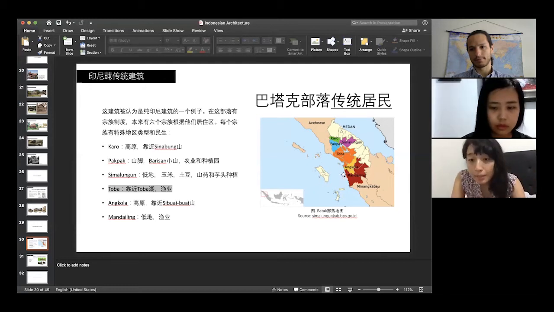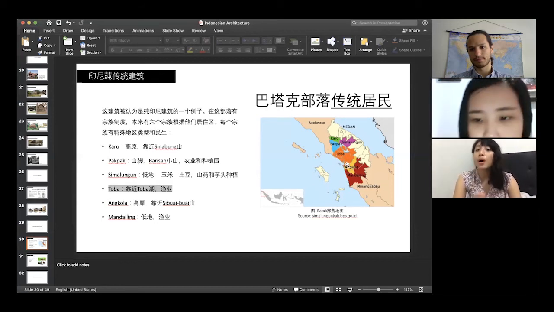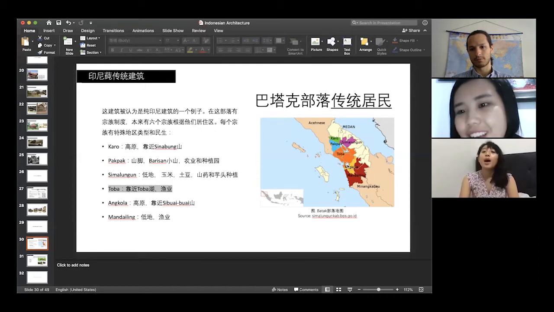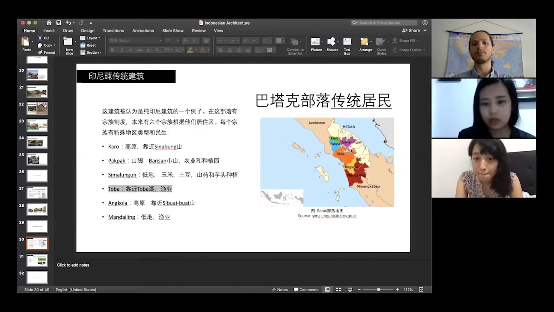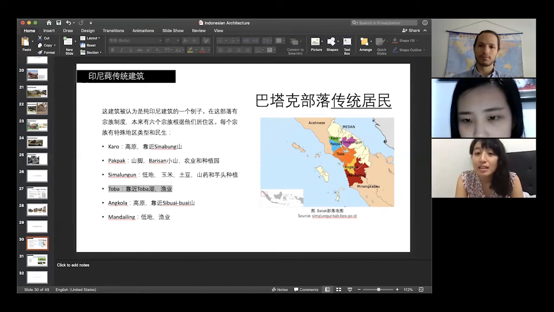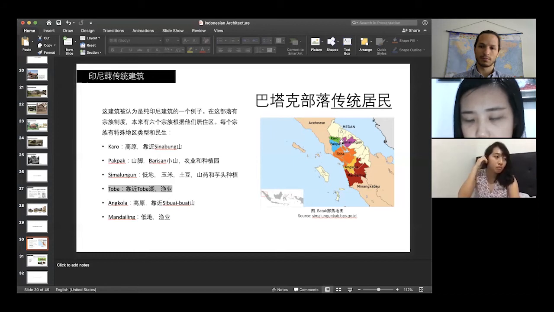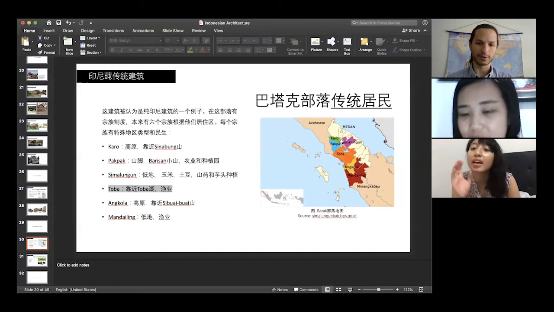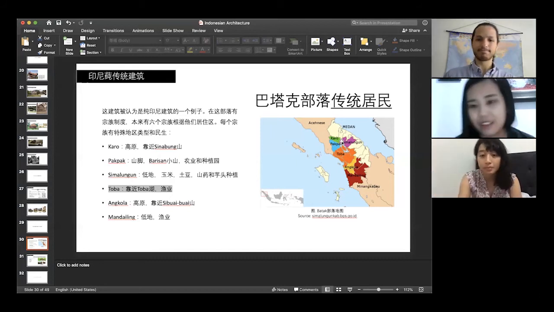For example, most people from Toba are nelayan, fishers. Yeah, not sailors, fishers. And for example, here, most of them are doing farming, agriculture.